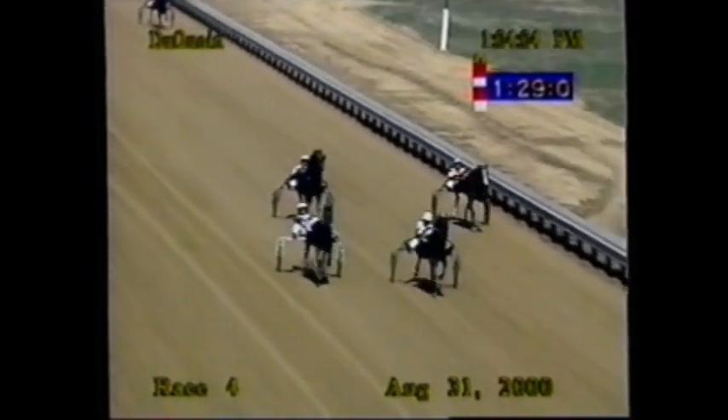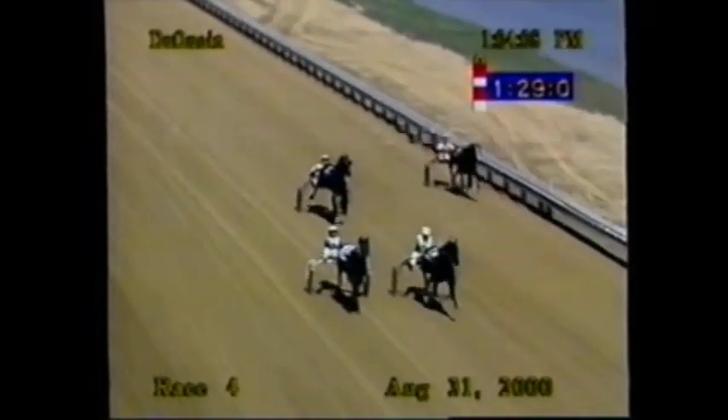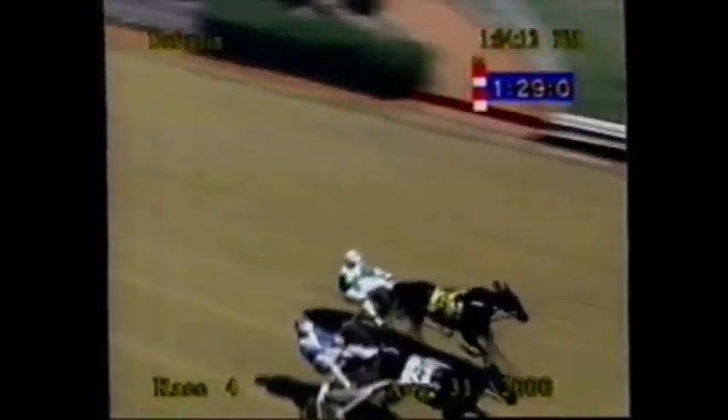Outside, Do Re Mi and Daniel Spring get to the front by a neck. Inside, fighting back is Salagadula. To the wire — Do Re Mi, Salagadula, Do Re Mi, Salagadula — here comes Salagadula on the inside. Photo! Do Re Mi by a head. Home third with Set Go finishing four. Affinity under the wire next, will be Daffy Yankee, and trailing that field of trotting fillies, Chips Mermaid.